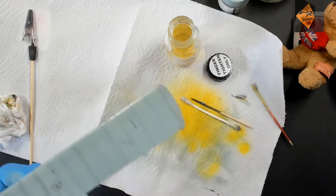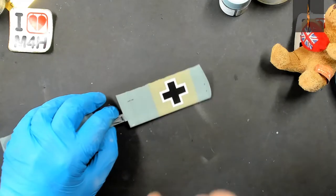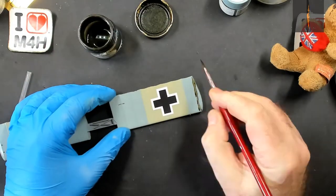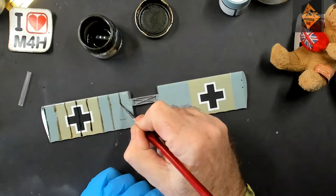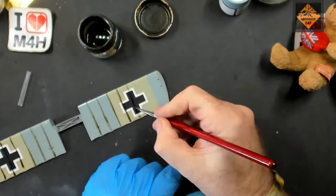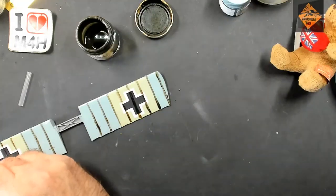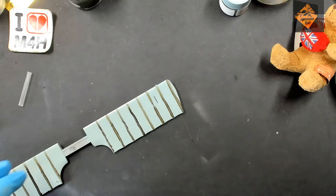There we go, that's those parts glossed. And let's put them to one side to dry. Now we can get on with giving the lower wing a quick wash using my homebrew wash. So let's get that sorted, shall we? There we go, that's the lower wing done. Now for the mid wing.